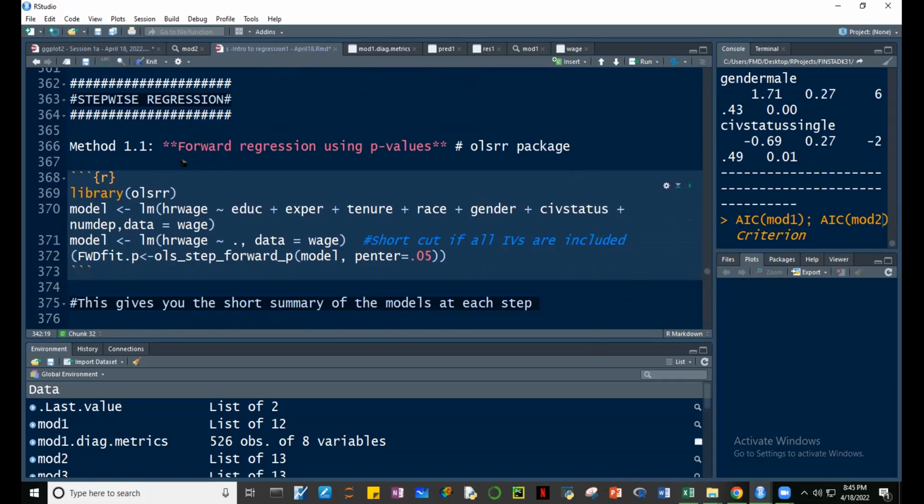Okay. So method number 1 is forward regression. This is what I was telling you about. And we're going to make use of the olsrr package. A very powerful package, this olsrr. So in our library, okay? We're now doing the stepwise regression. This is automatic, because earlier, guys, we did it one by one, manually.